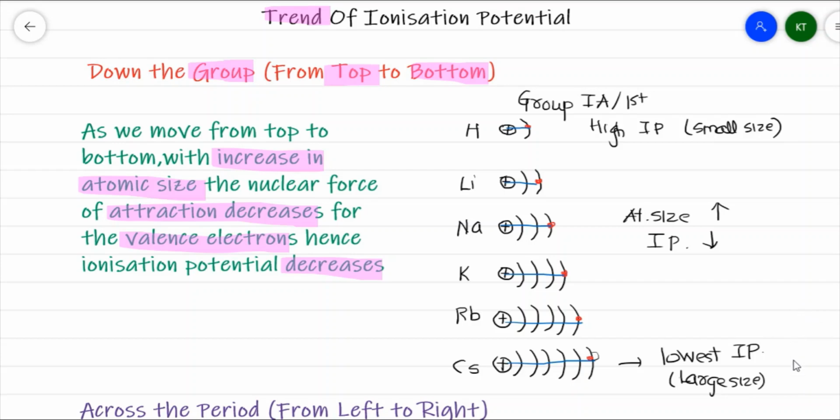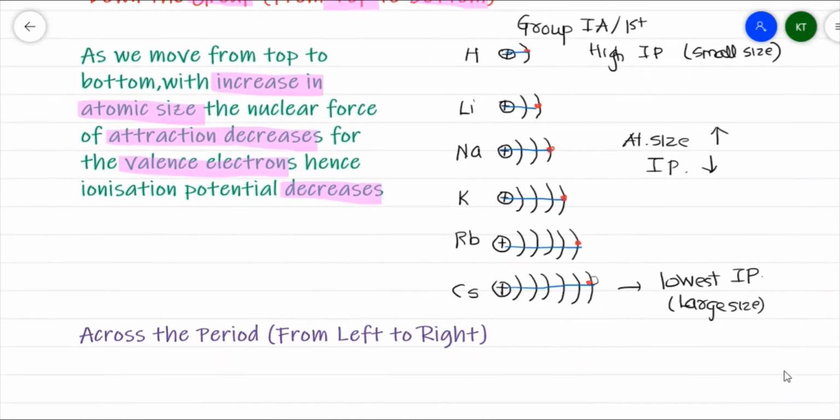In class 9 we studied that potassium is more reactive than sodium. There we mentioned that potassium has 4 shells, but actually, if we work out the ionization potential, the ionization potential of potassium is less than that of sodium. So potassium loses an electron more quickly than sodium. That's why potassium is more reactive than sodium. The same happens with cesium. Cesium is the most reactive because of its larger size.